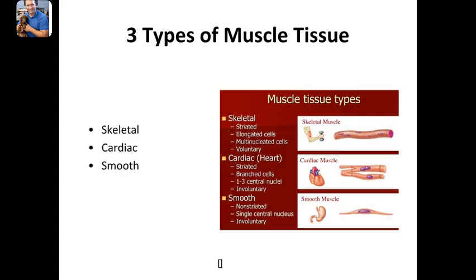Start out with muscle. There are 3 types. There's skeletal muscle, cardiac muscle, and smooth muscle. A key, very important thing for you to know is that only one of these 3 muscle types is voluntary. Only one we can control, and of course as we squeeze our beach muscles, as we flex our abs, we know that skeletal muscles are under our conscious control.